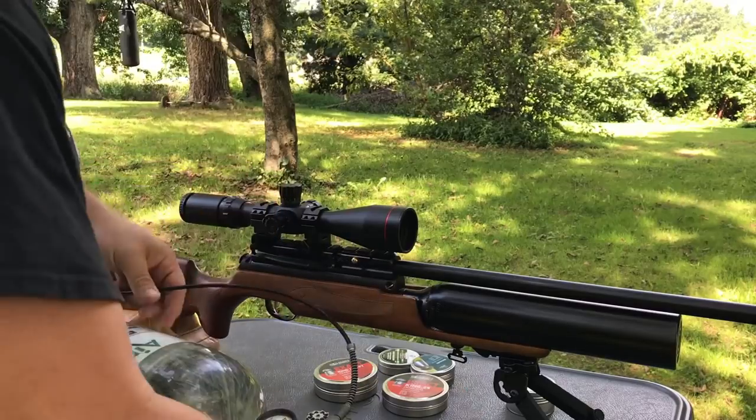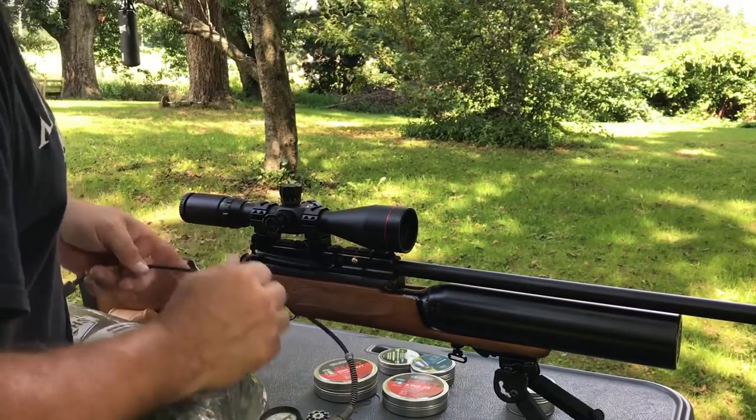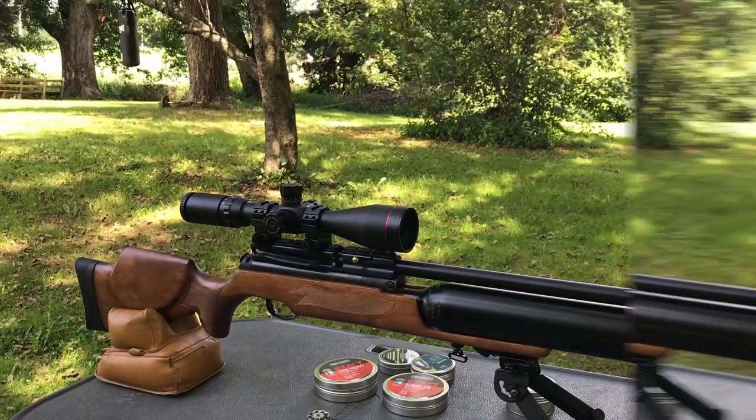Take that out, just like that. And then put the plug back in. It has that O-ring that keeps any dirt from getting in there. And that's how you fill the Hatsan Nova.